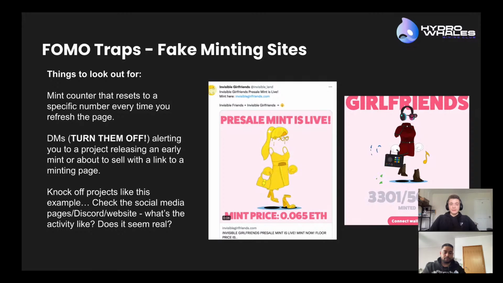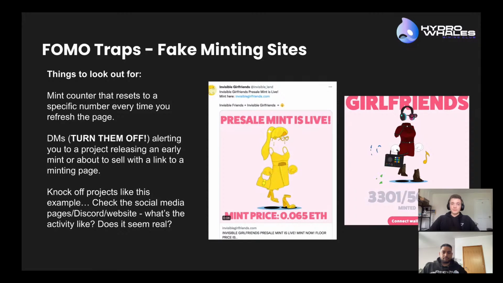Some of these projects as well, you can have the ones targeting real projects. I know the Piggy Bankers project was really badly targeted by them. They lost hundreds and hundreds of thousands due to people going onto these ones, because it was a lot of people's first NFT they were buying. So they didn't know what they were doing.